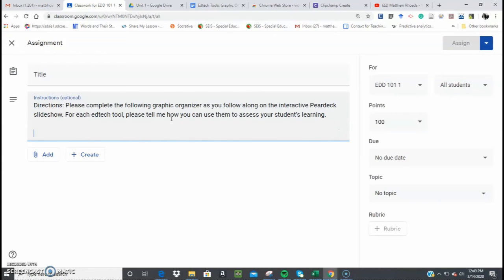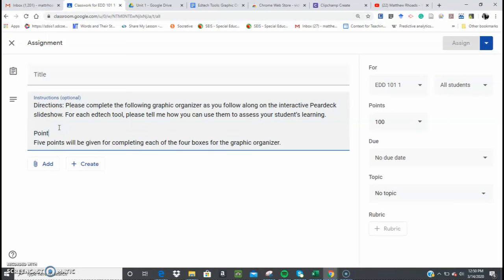and I'm going to copy and paste the directions. And then what I like to do is I like to tell them within my instructions that 5 points will be given for completing each of the 4 boxes for the graphic organizer. And I like to label that point breakdown.